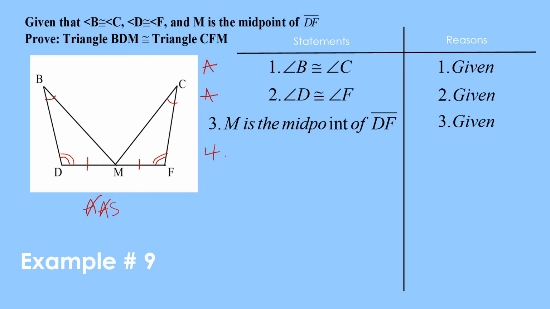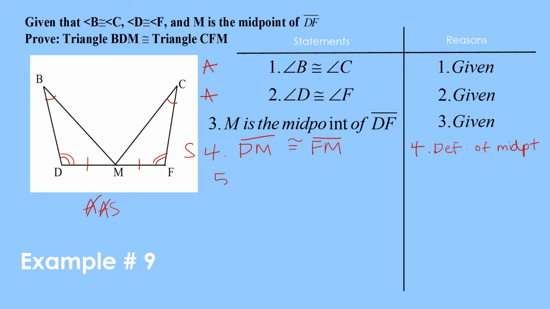Now when I look at those 2 sides, again, we showed that DM is congruent to FM. And again, we were able to deduce that from this information that M is the midpoint. So since M is the midpoint, the reason we have to give that those 2 sides are congruent is by definition of midpoint. So by knowing the definition, that helped me to figure that those 2 sides are congruent. So now that I've drawn that in, I'm giving my side there, it looks like I have included all the information I need up to this point to prove these triangles congruent by AAS.